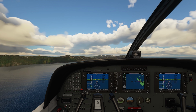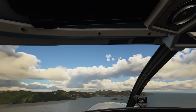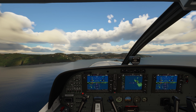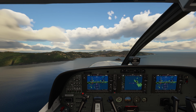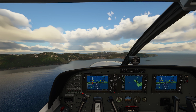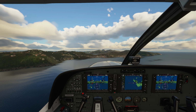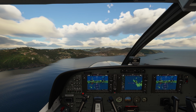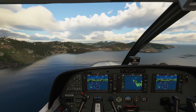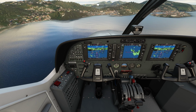The speed is good so far, but let's just go ahead and do this. Now the problem here is that when you start arriving at the final approach, your speed starts increasing. I don't have any speed. Almost everything is at zero. Why are you going so slow? I don't need you.